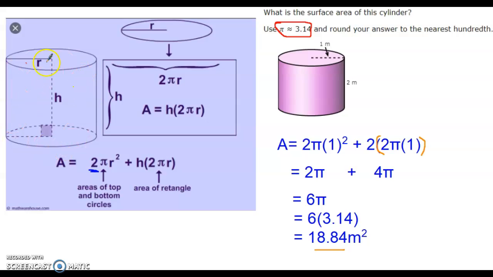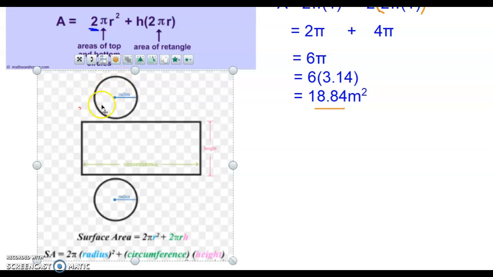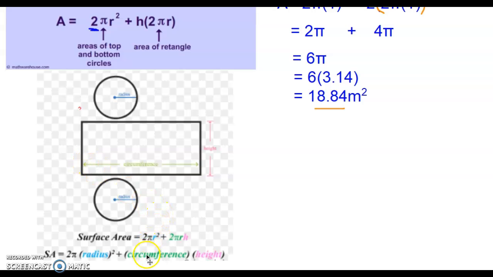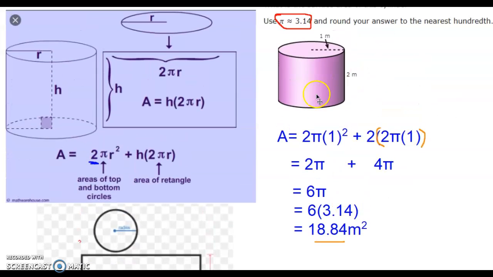Yes, it's round here, but if you would cut it, slice it, and unfold it, and I have a picture for you. So here's the picture I found. Notice we have the top and the bottom, and there's my circumference times the height. So we have 2 circles, 2 times pi r squared. Pi r squared is the area of the circle. And then we have a rectangle, length times width, and the circumference is 2 pi r, there it is, times the height. So when we look back at our problem, that's all you have to do.